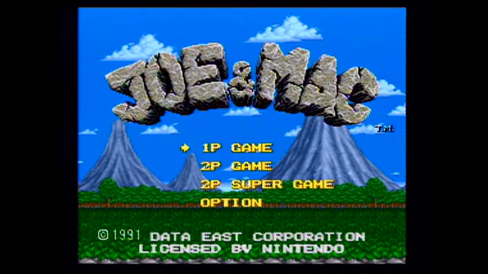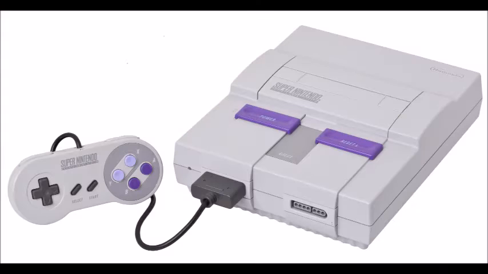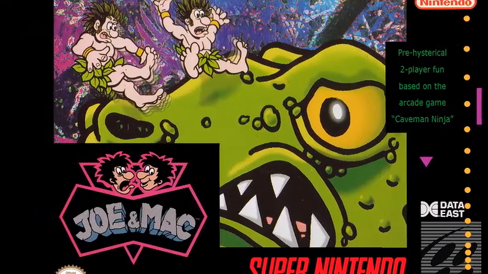Joe and Mac is an action platformer released in 1991 by Data East. The game saw multiple versions as it was adapted for various systems including the NES, SNES, Genesis, Game Boy, Amiga, and PC. We'll be looking at the Super Nintendo version here.